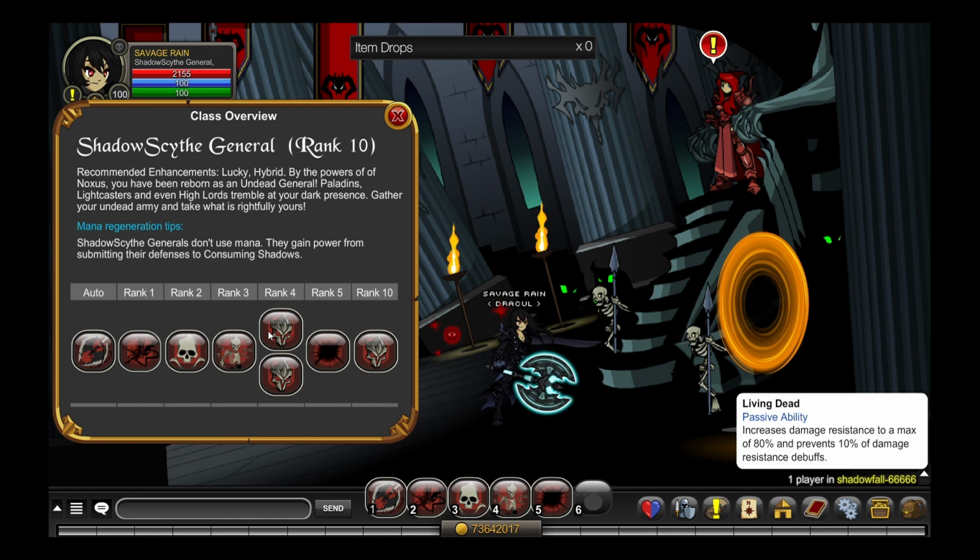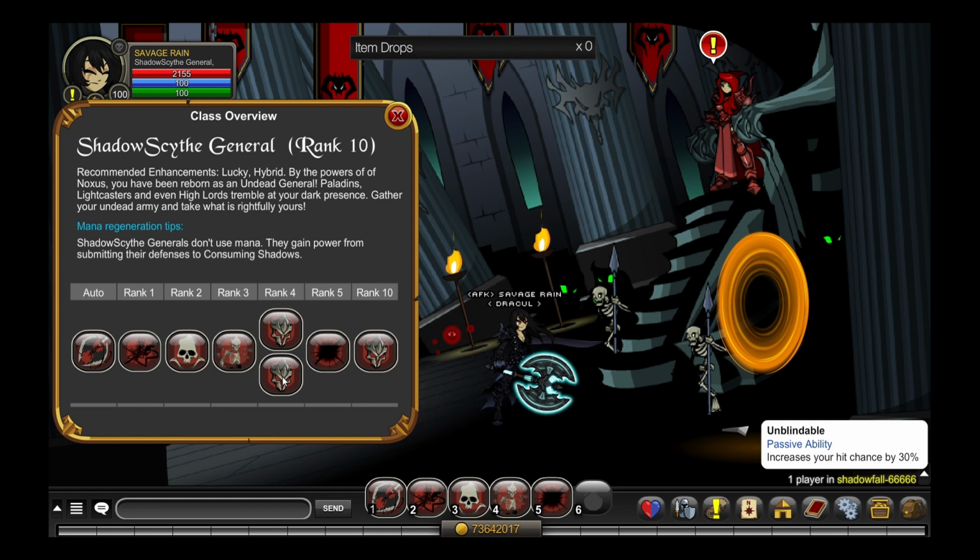The rank 4 passives: Living Dead increases damage resistance to a max of 80% and prevents 10% of damage resistance debuffs. Then we have the last one, Unblindable, which increases your hit chance by 30%.